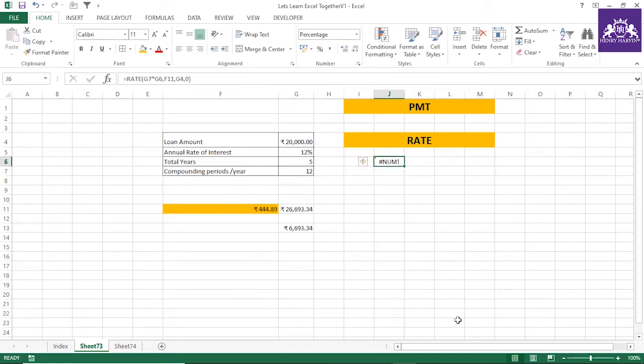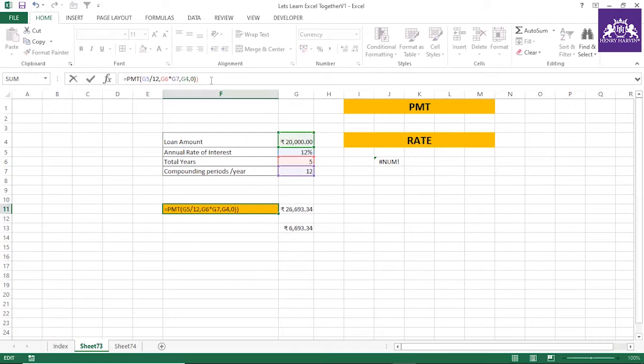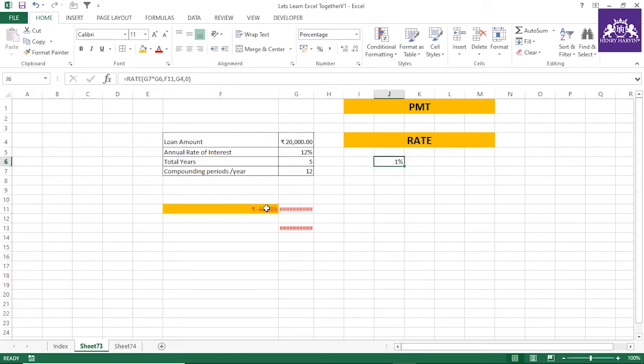Now ask yourself, what is missing in this function? This is actually rate. This is NPER, which will give us the result. Press F9. This gives me 60, guys. All right. And if you see the PMT function, this is giving me the PMT. So guys, if you don't use this negative sign, let me just use that and then I'll tell you what is the problem. Because this is the PMT function, you are finding out the rate, guys. We have used it to our convenience, exactly you have to mention this. And if you multiply this by 12, you can see that this is the rate of interest, guys.